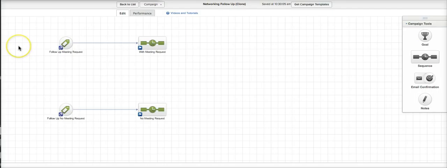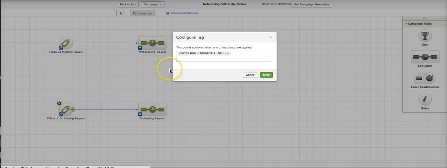It's one of my favorites. So this particular one here, you'll see that there's two tags that will kick off the sequence. And the first one is a follow-up with no meeting request. So often we'll meet someone at a networking event, have a nice little chat with them, and we may want to just stay in touch, but we might not necessarily think it's a great use of both of our time at that moment to have a follow-up meeting. Or maybe we're just super busy that month and it wouldn't be fair to set those expectations right away. Maybe that's something we'd want to do later.